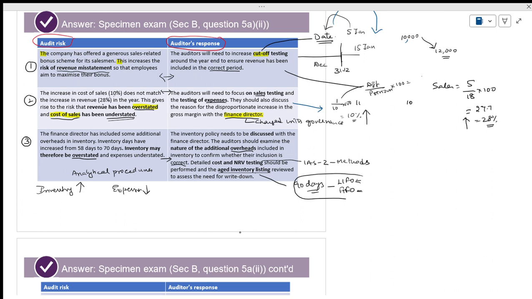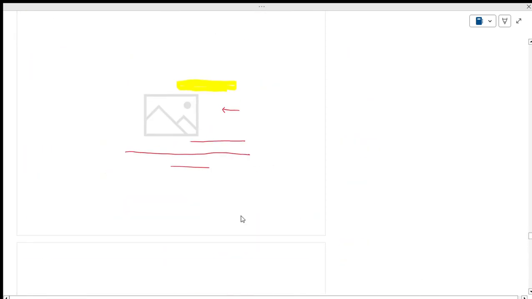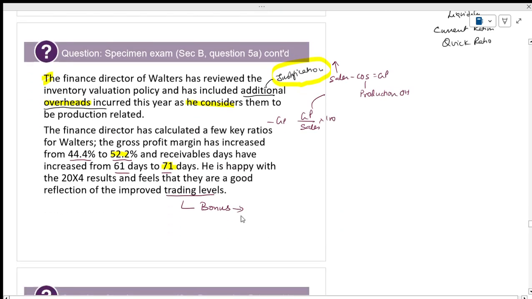When you say expenses, do you mean the operational expenses or the direct expenses? No. Which expenses are they saying? What are they referring to us with respect to? Yeah, additional overheads. These are the expenses.